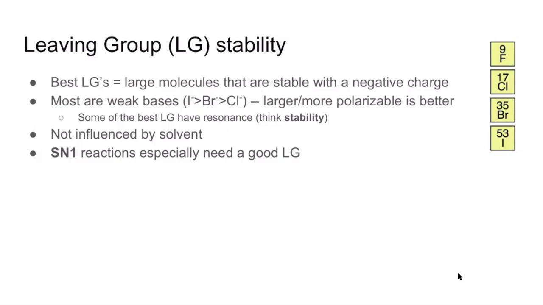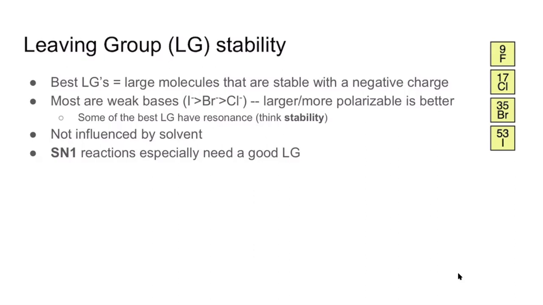As you also might remember from a characteristic of a stable conjugate base, good leaving groups will also probably have resonance, because if you have resonance, it's going to be easier to manage a negative charge. We're going to talk a little bit about solvents later on this week, but for now, just know that leaving groups aren't influenced by whatever type of solvent you have. That's often something that has popped up on practice exams and exams before, where they throw in different solvents and say, which one is the best leaving group? Leaving groups aren't influenced by solvents, so just keep that in mind.